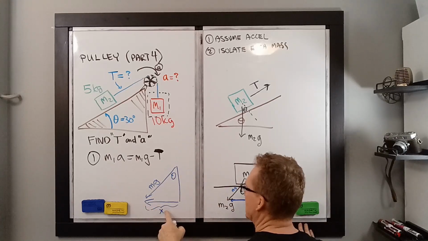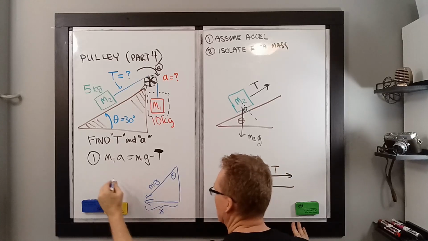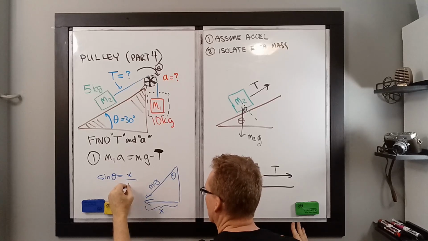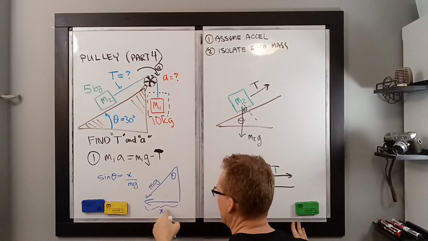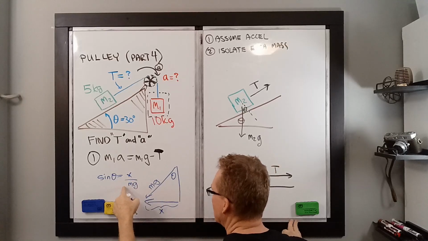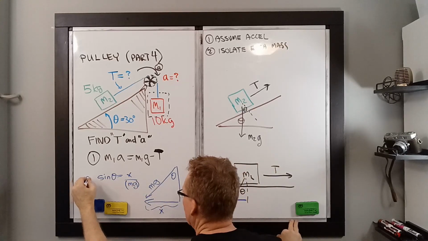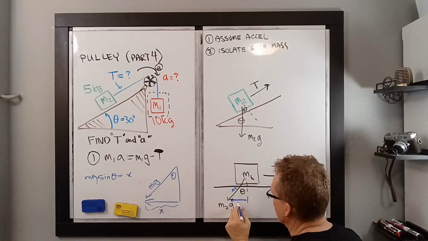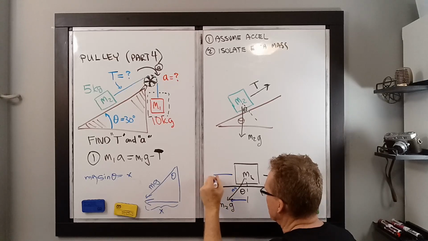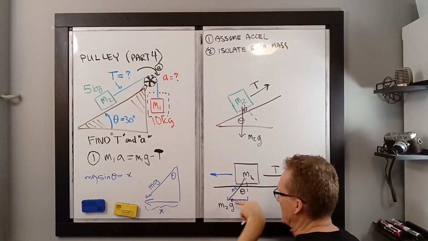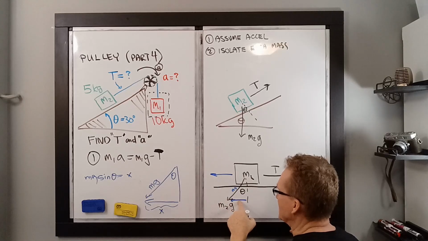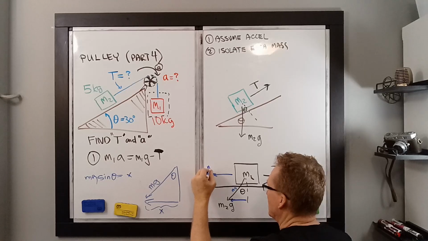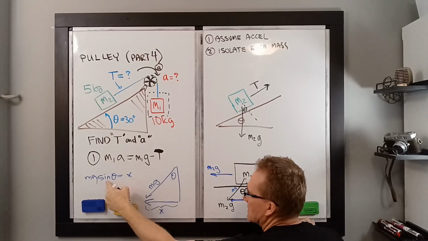What is this value here? So we know that the sine of theta is equal to x over mg, the opposite over the hypotenuse, which means x is equal to, move this over there, mg sine theta. So this component right here, this blue component, is going to pull in this direction. You can always move vectors around as long as you keep their direction and their length the same. So this thing over here is the same as the force pulling in this direction, which is going to be equal to m2g sine theta.